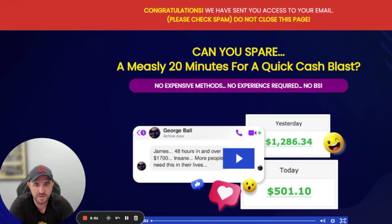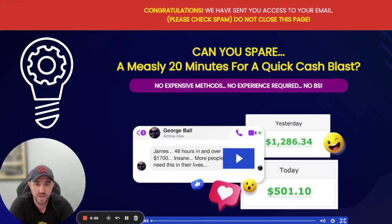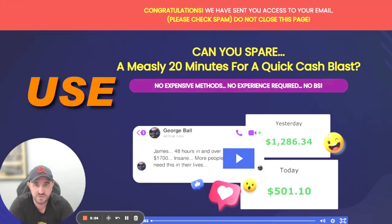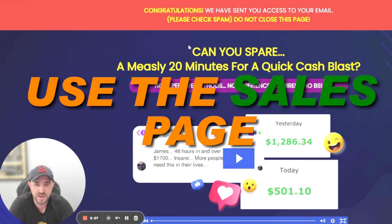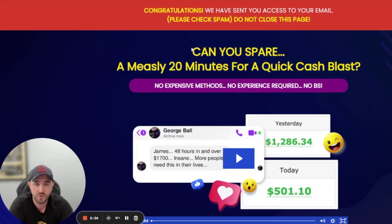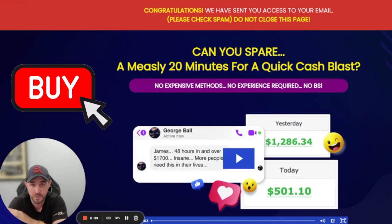You can angle it in many different ways, but you want to think about where your traffic comes from and who that person is. If they don't know anything about affiliate marketing, you really need to show them through this process. A good way to do that is using the sales page and altering the text to move them from knowing nothing about affiliate marketing to being ready to buy.